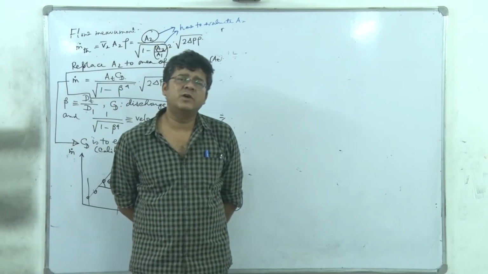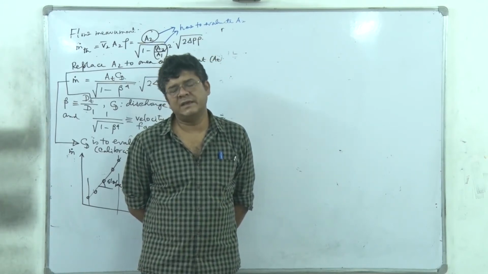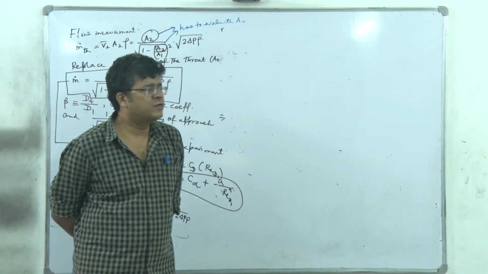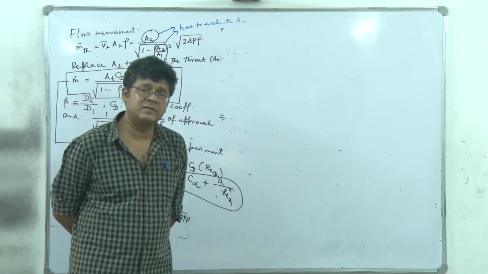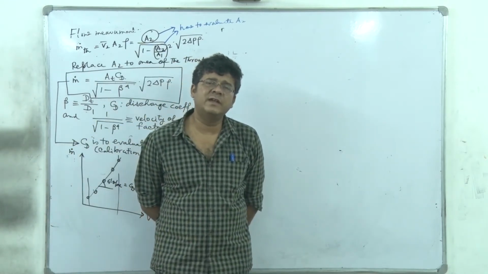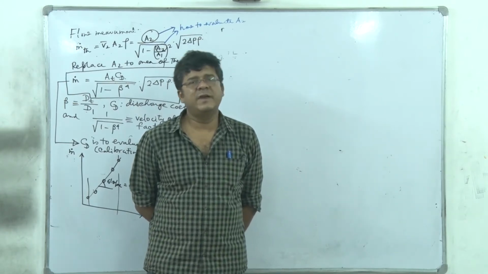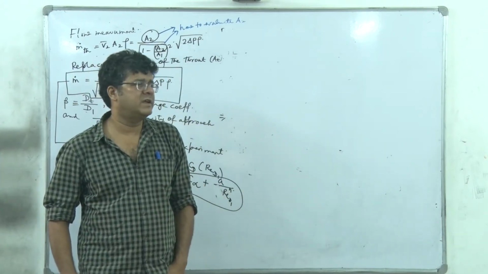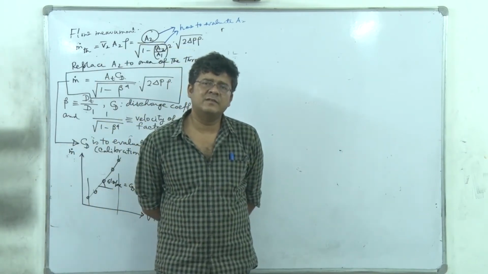So in orifice meter, what happens? The permanent pressure drop is higher compared to the other commonly used restriction flow meter, and that is the Venturi meter. So as the permanent pressure drop is high, the operating cost is high, but the construction is simple. So orifice meter is a device which has very low capital cost but high operating cost, right? Whereas Venturi meter is a large bulky structure. Definitely it requires a lot of material and some fine finishing is necessary. So its capital cost is high.